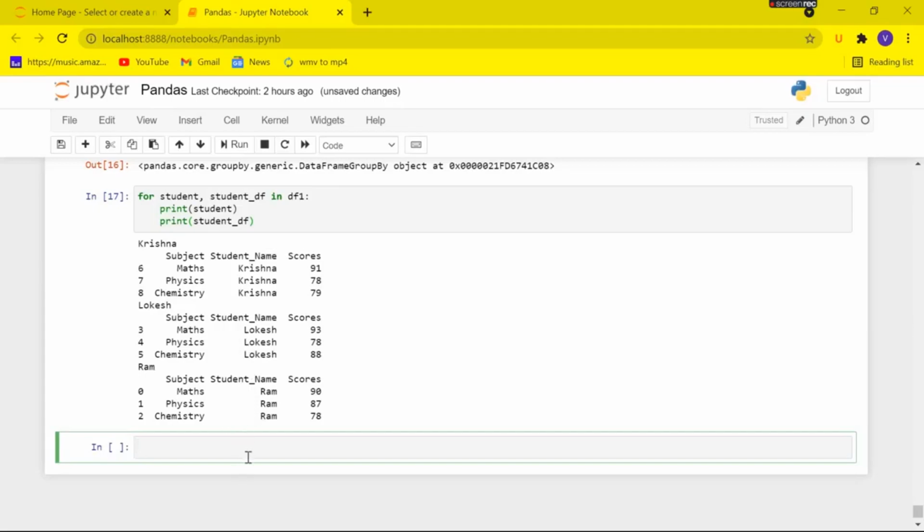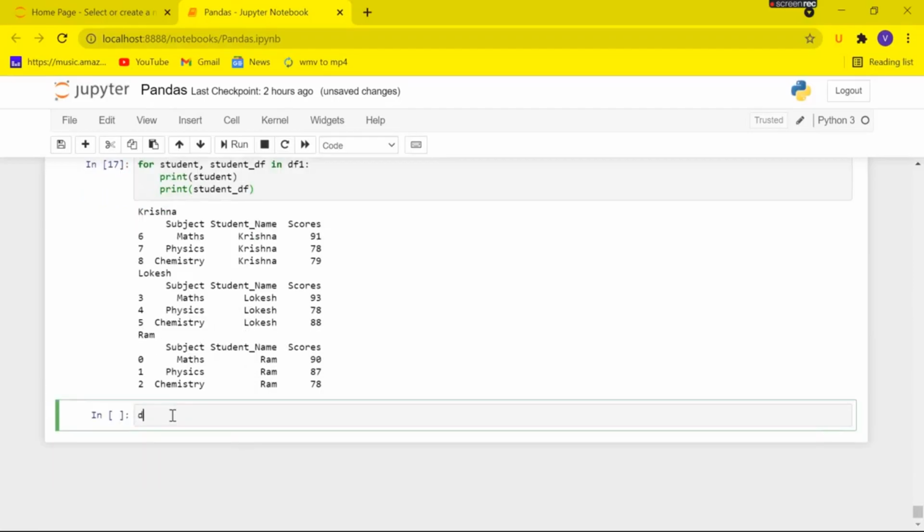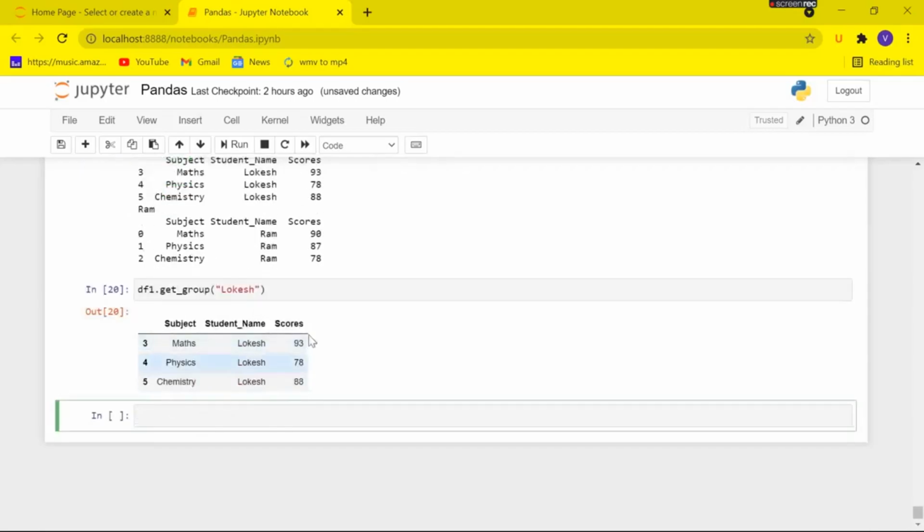So now let's look at how to access these data frames specifically. In order to do that, we will use the function get_group. So df1 dot get_group, and in which I will pass in the key, let's say Lokesh. And now when I run it, here I got the data frame that belongs to the student Lokesh.